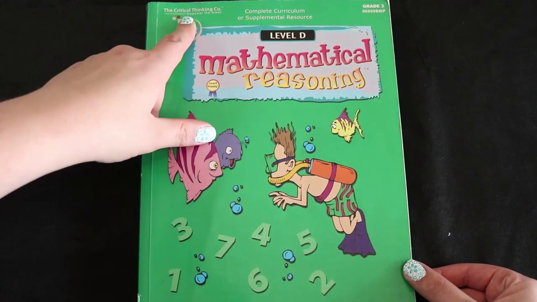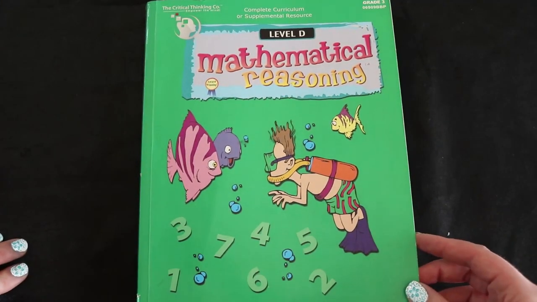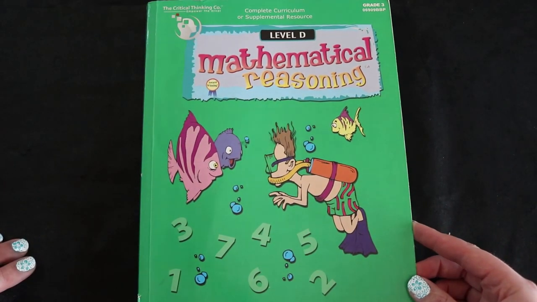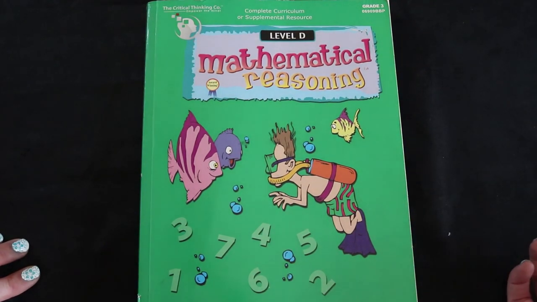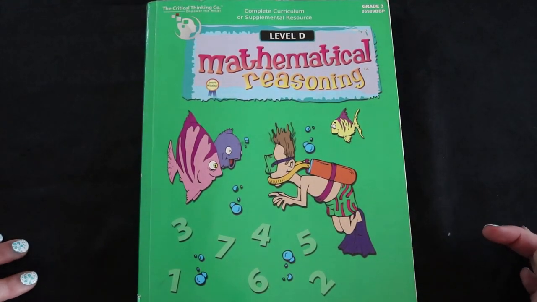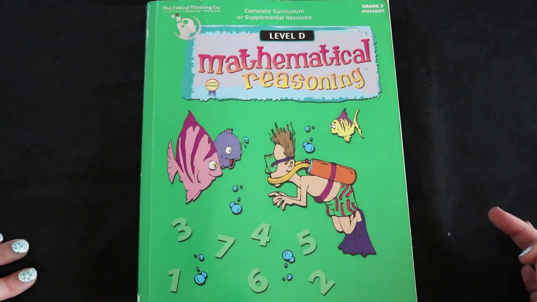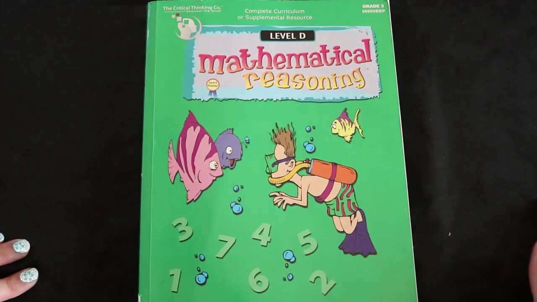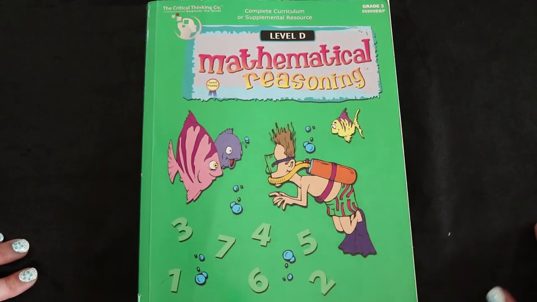Mathematical Reasoning is by the Critical Thinking Co. Level D is about $43 on their site, though we got a copy for about $20 in a very good used condition on Amazon Marketplace. It didn't have anything wrong with it. It was just like a buyer's return copy. So I highly suggest checking out the Amazon Marketplace or other online sites for used like-new curriculum to help save some money. Just for the price alone, if you can find cheaper, like-new copies, I think this is a really nicely done full math curriculum.